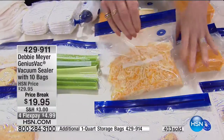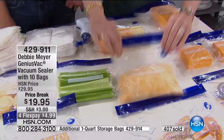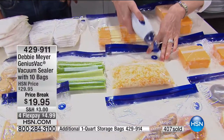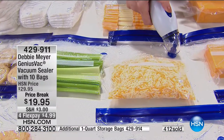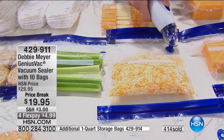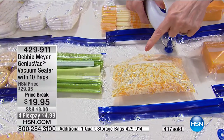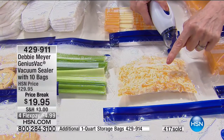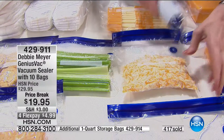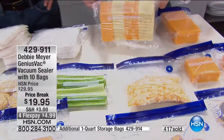Grated cheese — I spend an afternoon doing a lot of prep for the week. I grate all my cheese instead of buying a little bag that has extra additives in it. If I just want pure cheese, all I do is vacuum-seal it. There's a tremendous amount of air in grated cheese that you don't realize. There's my cheese. Entertaining — I have a whole party platter in the freezer.